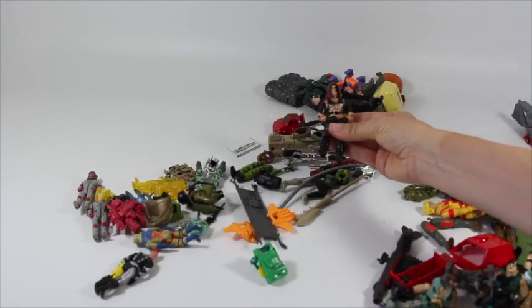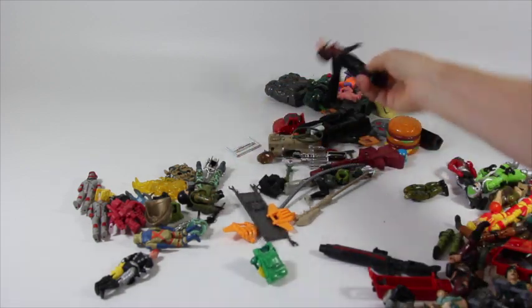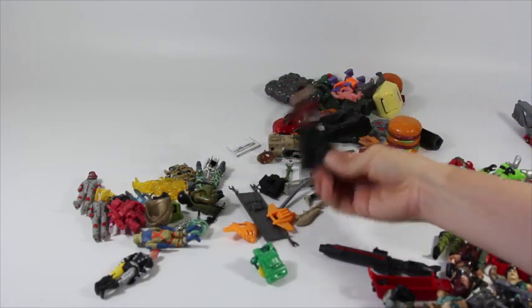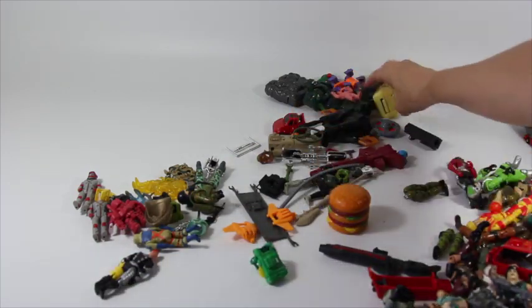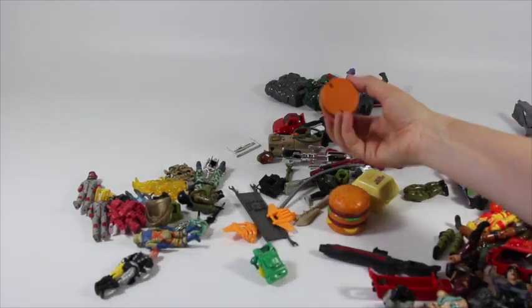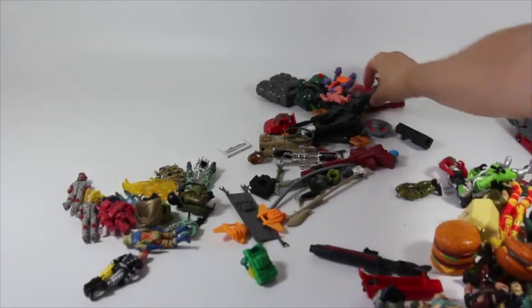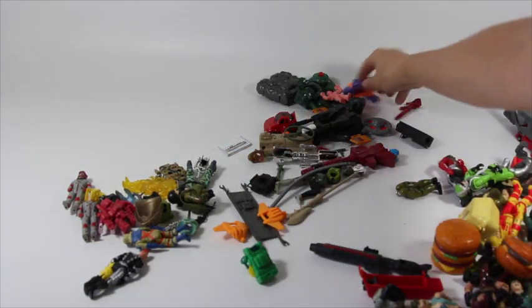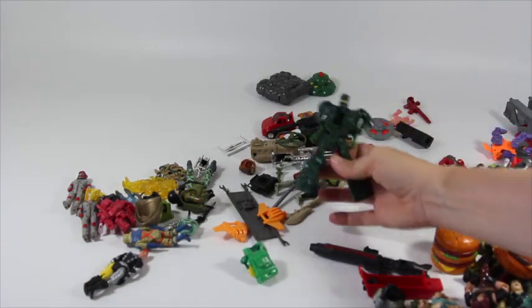So, I know this guy, that's Zartan. Know him. No G.I. Joe legs, so my modern Star Wars figure. Incomplete, still cool. A lot of Transformers, so have the McDonald's Transformers. So everyone wants a cheeseburger and a Big Mac that transforms. And I believe this was from McDonald's as well. So a little Transformer. Got a couple Rock Lords.